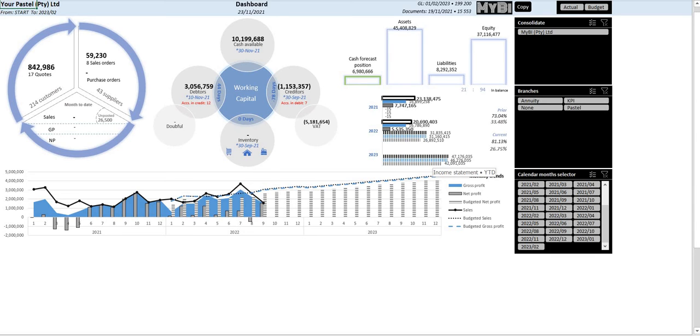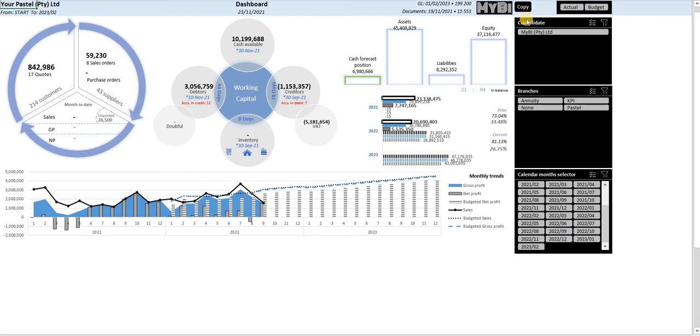So now you can use the Pastel database budget module and populate values into it. You can also use the MyBudgets app, which is another app we've developed to help you simplify that process of capturing and also visualize what you're going to put in there. And then as soon as you've captured into your Pastel, it actually comes through into this environment. Now you can compare it to your actuals.